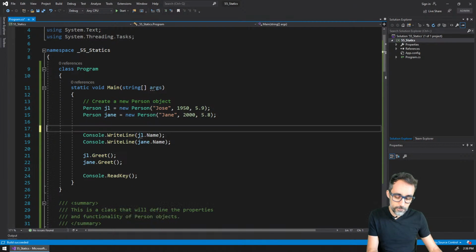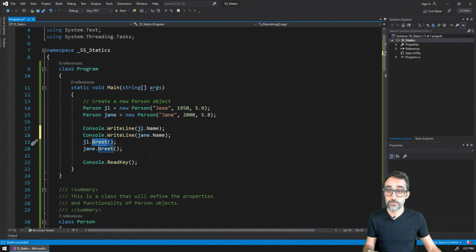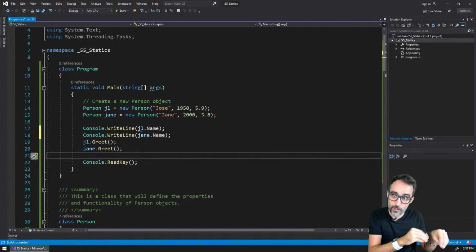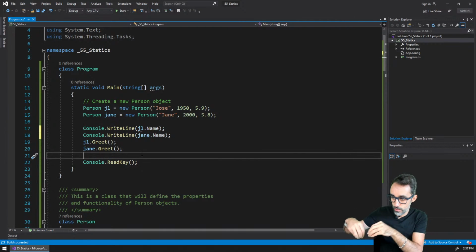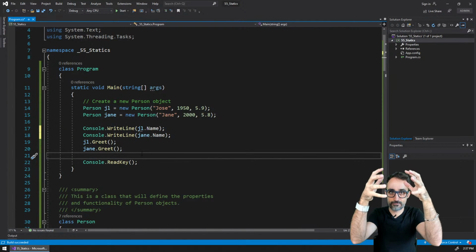All right. But this is by far the most common way of designing properties and functionality in object-oriented programming. But it's not the only one. What these two paradigms are, creating properties and creating methods for objects, the technical term in C# is that this here is an instance property, and this here is an instance method. And they're called instance because they belong to the particular instantiations that we make of the general class. So name belongs to all the objects that I can create, and greet belongs to all the objects that I can create from the original class called Person.